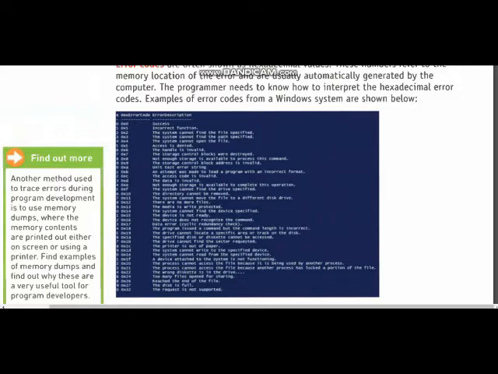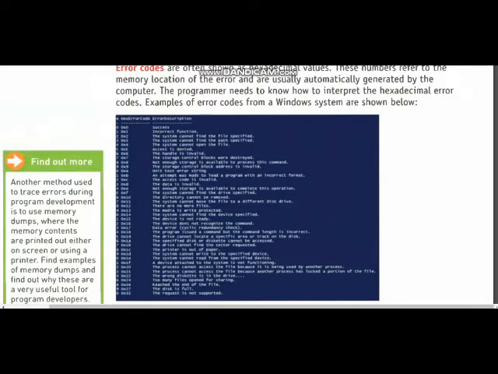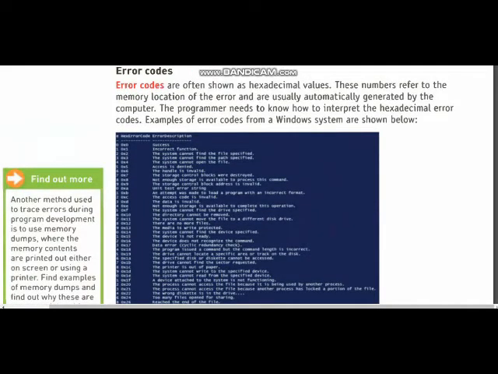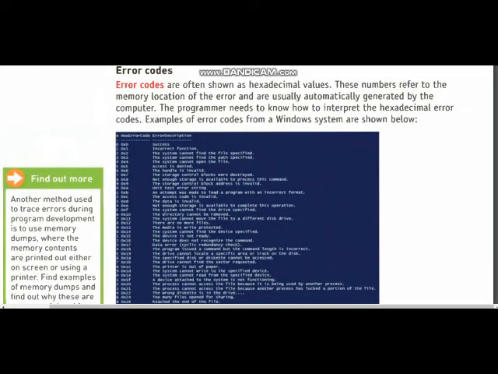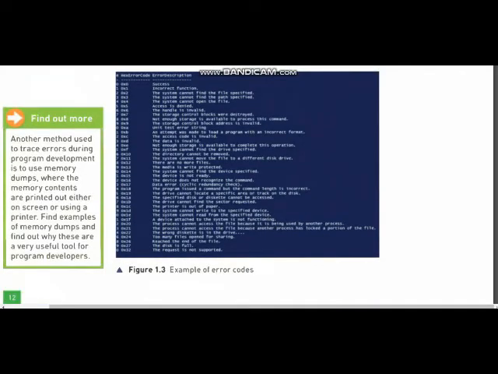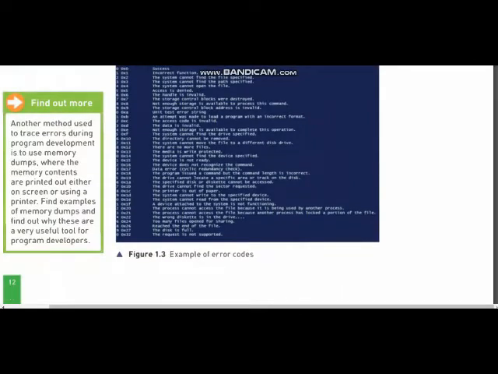Any person who is literate about the hexadecimal system, who knows how to correct error codes inside the computer, will find it very beneficial to know the location and the details of the error on the screen. So these error codes are helpful for those people who are proficient in working at the hardware level of a computer.